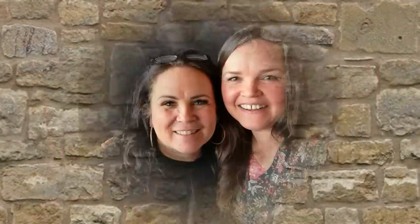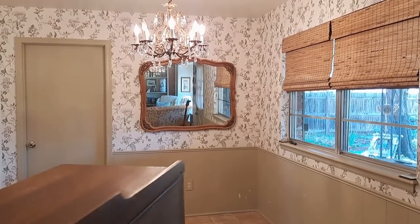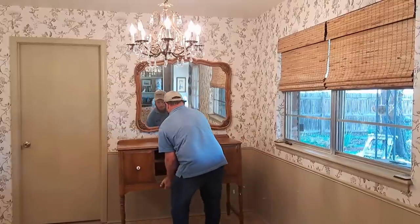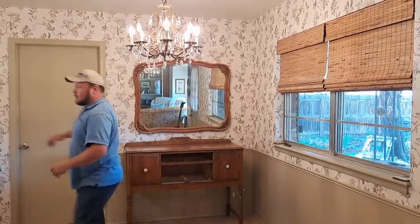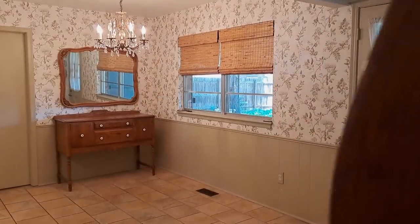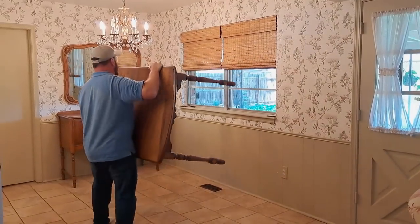My friend Robin, who is an interior designer, came for a visit and suggested we place the 1930s antique buffet from Matt's grandpa in the dining room. Even though now this seems like an obvious decision, sometimes it takes a fresh set of eyes to see things in a new way. The buffet says dining room and makes the space feel more intentional.